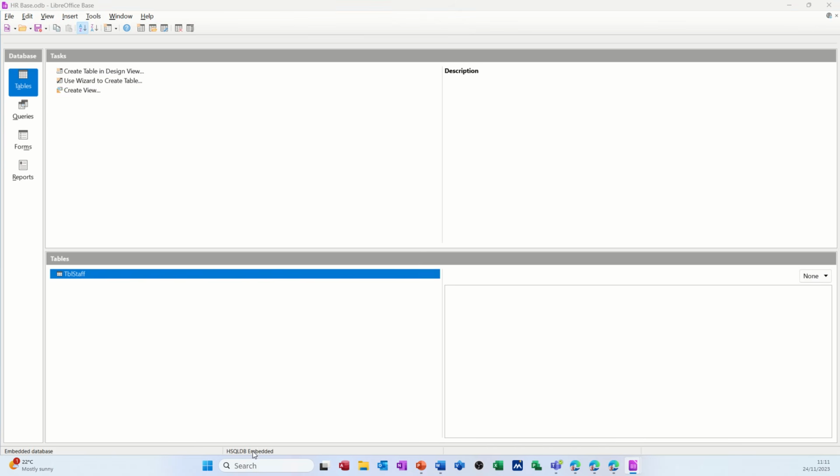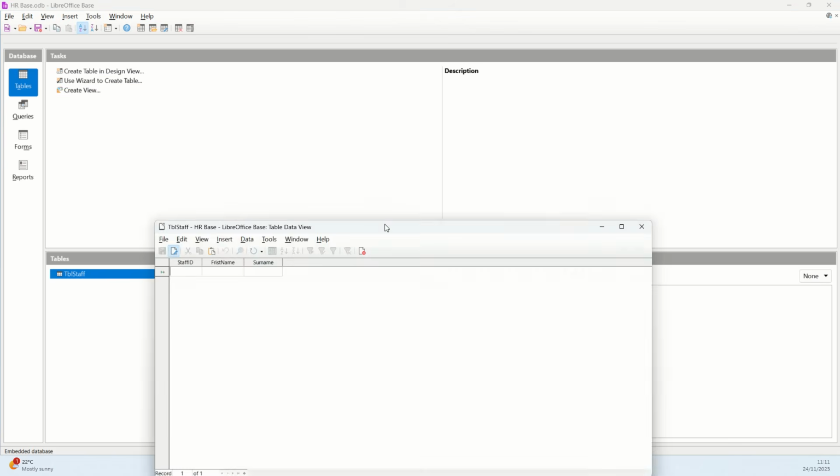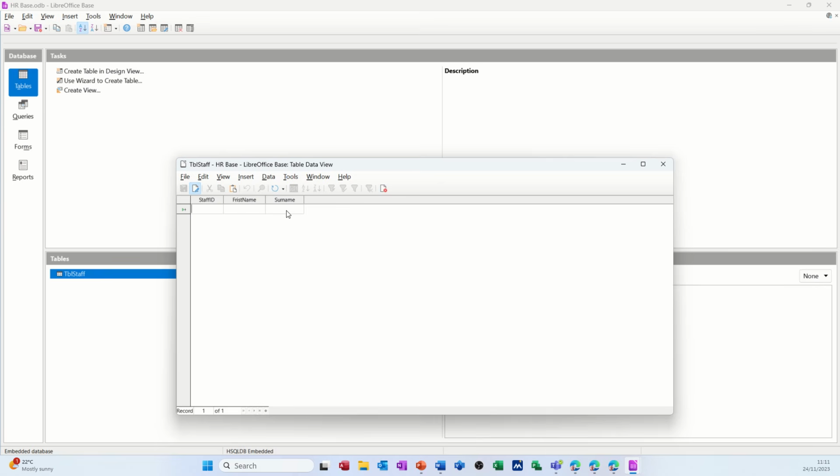When you double click it, you can open it and it's ready for you to edit, put some information in there. So go for staff ID 1, first name Steve, surname Saxton, number 2, pressing tab each time, and then black, tab, just do 3 people, and then Paul, tab grey, tab. So I'll close that off for now.